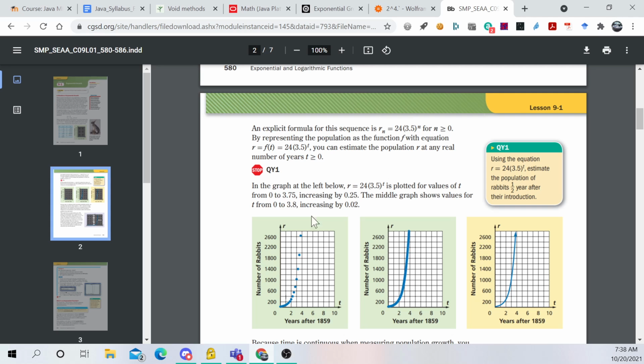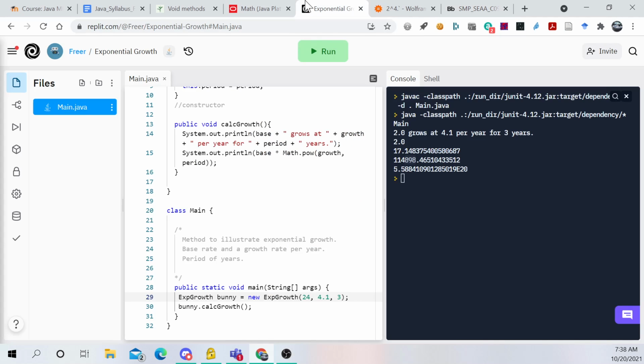So we'll say 4 years, and the growth rate is 3.5. So 4 years, and our growth rate estimate wasn't too far off. All right, let's see if this gives us around that number.